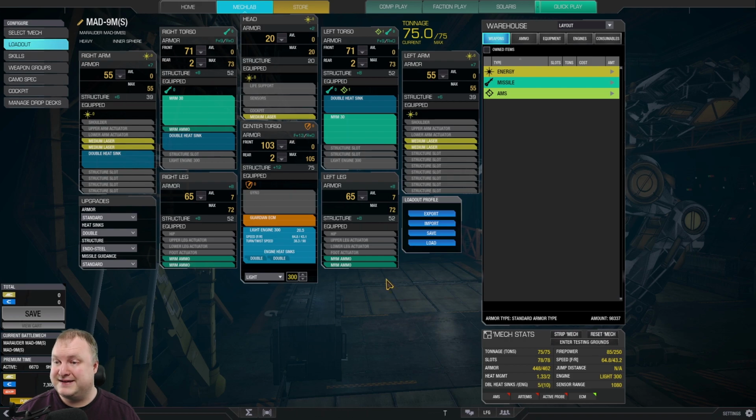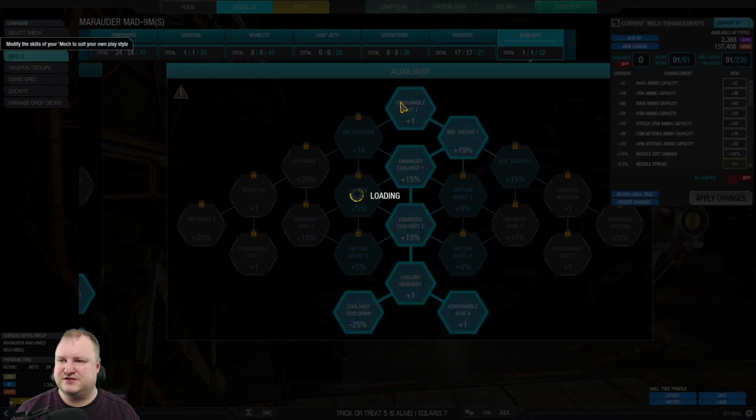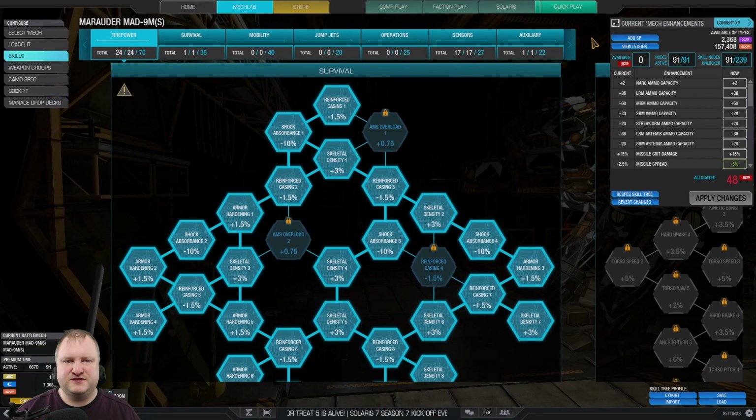in this build. Nice and tanky in this 75-ton heavy mech from the Inner Sphere, endosteel structure and double heat sinks, of course. Now, speed is going to be 65 kph, so that is a healthy speed to move around the battlefield. For the skill tree, well guys, we first go into the firepower tree.